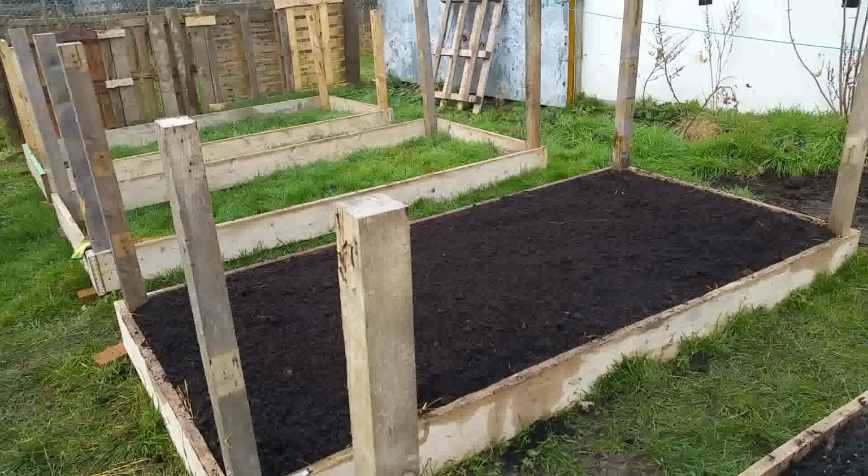But I've not taken anything from the soil. What I've done is I've loosened all the earth underneath that's in reasonable condition. All the grass will rot down. I've added a bit of lime, and I've added lots of other ingredients. So I've actually built soil. So I've got maybe 10-11 inch of soil on the top that I've built, and hopefully the roots and the worms will go into the ground beneath that, maybe another 6-8 inch. So it should become a really fertile no-dig bed, and it will not be dug again. You've got my word on that.